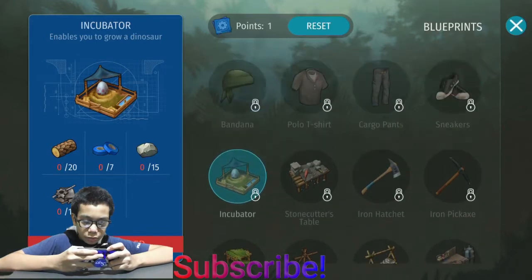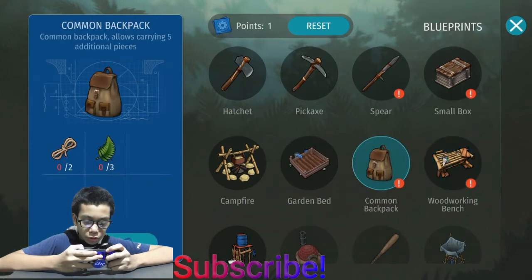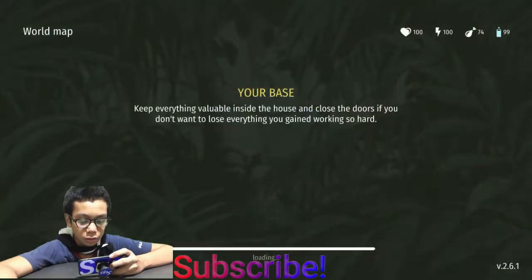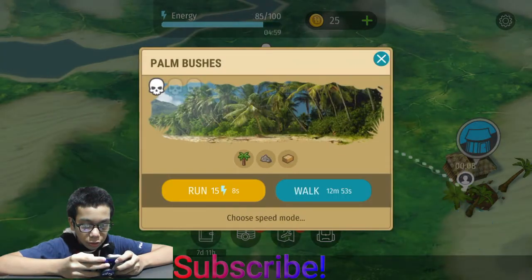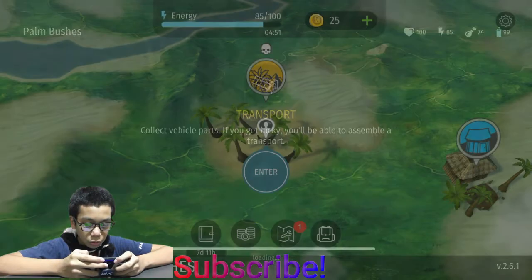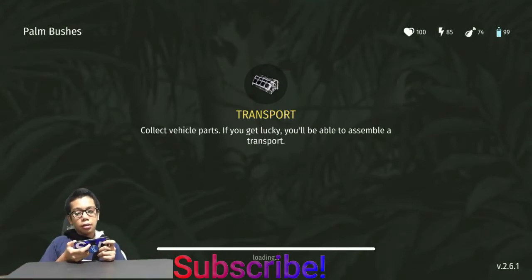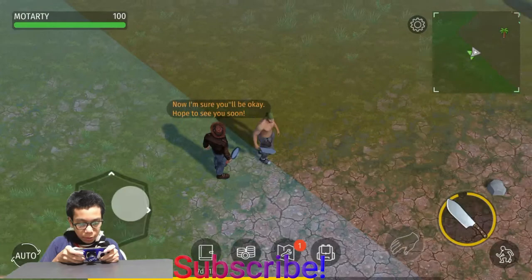Is there a shower? Nope. Ooh, so we're going to make a common backpack later. Good. Okay, let's go there. We're going to pick up our. Where's that? Let's go! Yay! First day? Good day, yeah. Oh, there you are. Now I'm sure you'll be okay. Hope to see you soon.